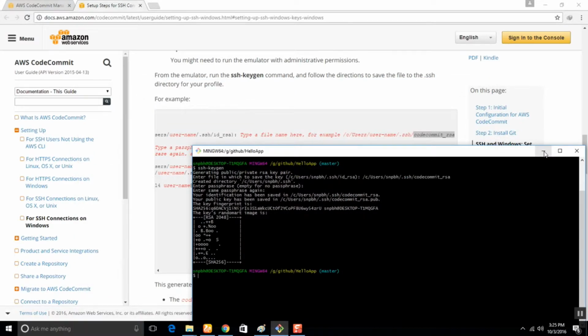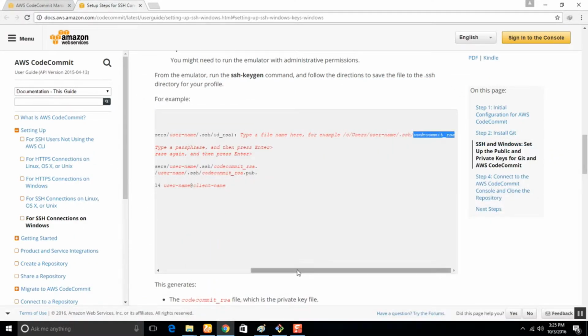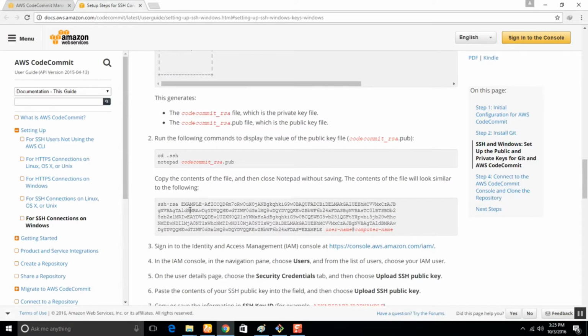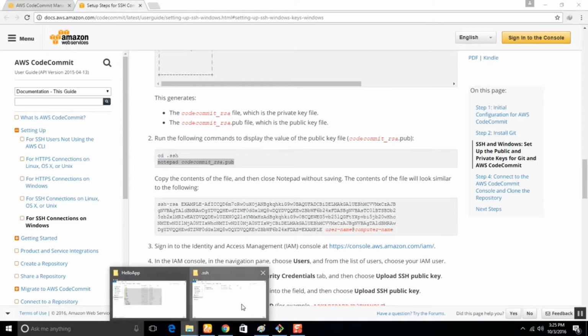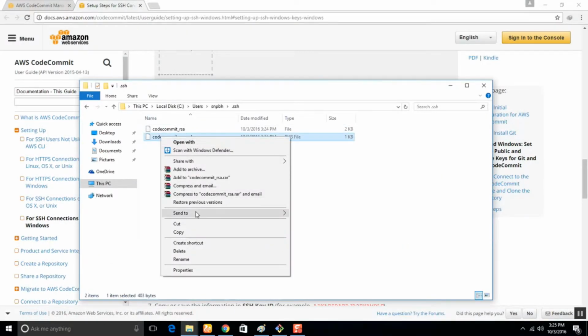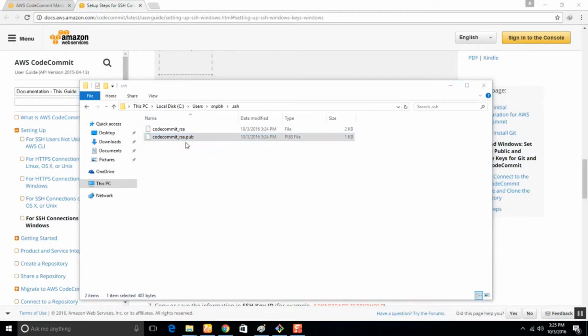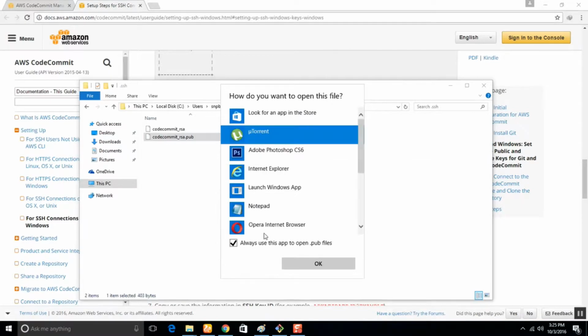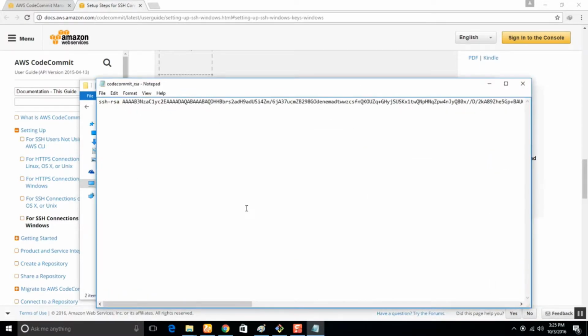Pub stands for public, and RSA, we'll be using them in a little while. Now we need to move there, and we need to type notepad, this one, pub, or else you can even directly go here, open it, open with more apps, notepad, and click OK. Okay, this is basically the SSH key.